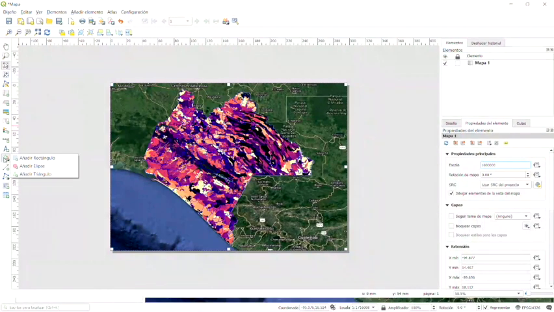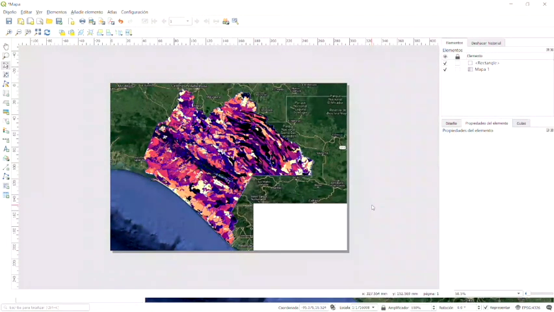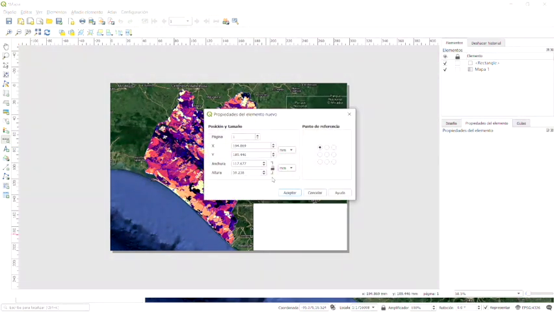And now I am going to add a rectangle to add the additional elements. So this is the rectangle, and I have a background. After that, I'm going to put a graphic scale. There are different options available.